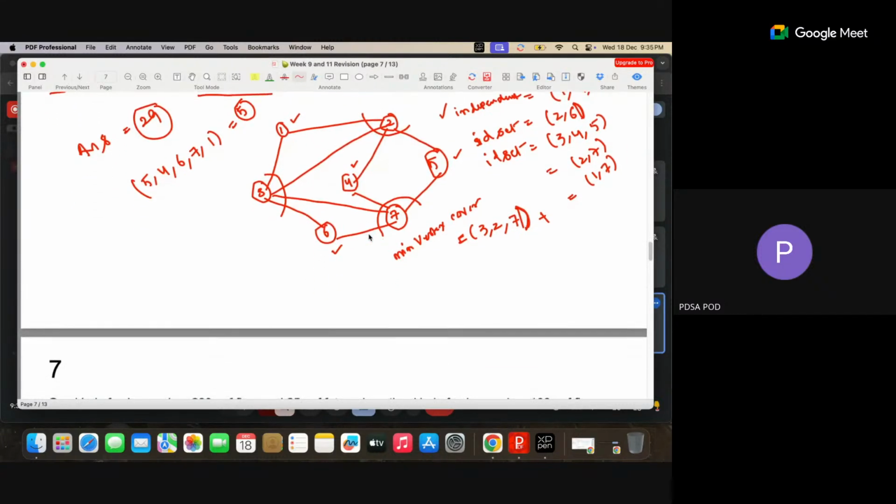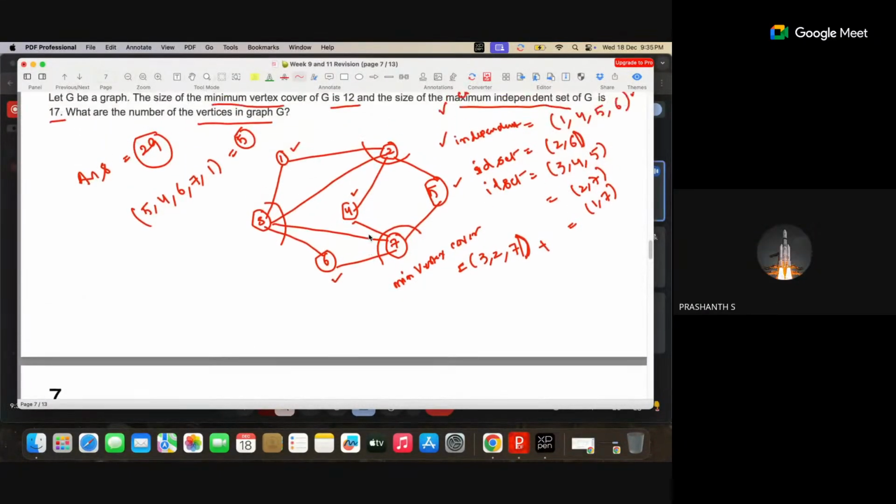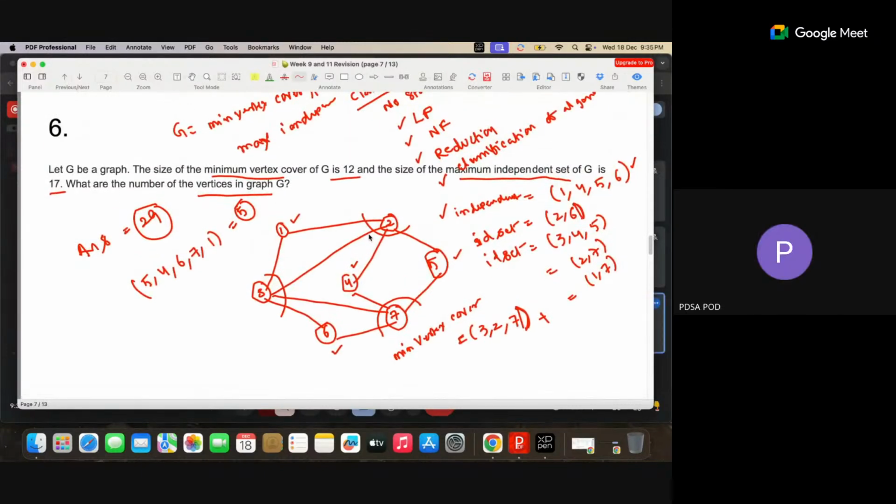Is it clear? Yes, sir. So the sum will always be equal to the total number of vertices. Exactly, definitely. But this is a direct question. For other kinds of questions on the same concept, we'll give a graph and give you choices. Identify the right maximum independent set from A, B, C, D. Or identify the minimum vertex cover among A, B, C, D. So we need to select which one is the minimum, which one is the maximum. There are 3 different possible questions on the same concept. Clear? Yes, sir.